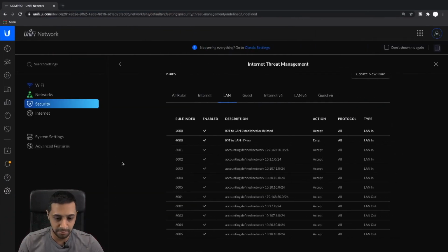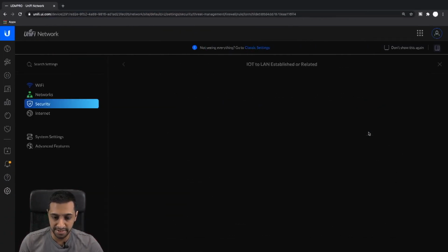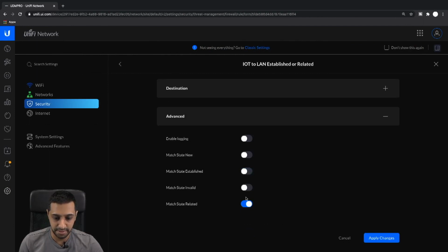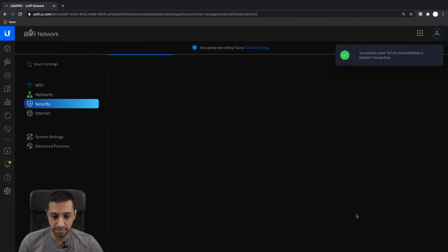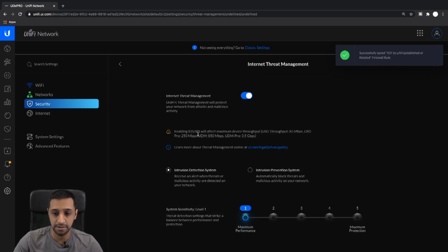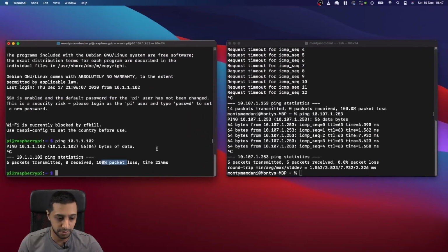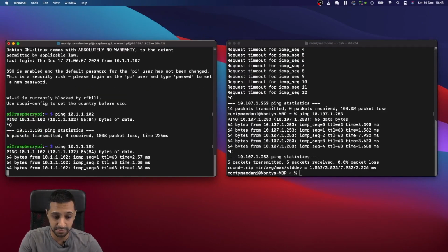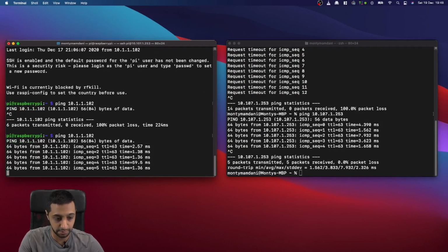One thing I want to show you here: if I edit this, go down to the bottom, get rid of these 2 rules and click apply, saying everything from this network can come across, and I jump across here now and click this, you can see I'm getting a response because we're just allowing everything through.